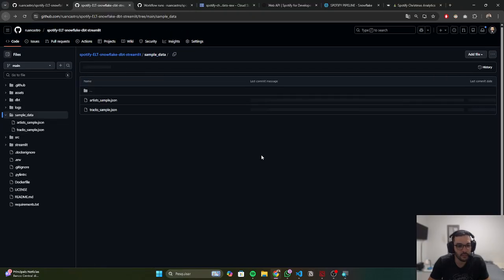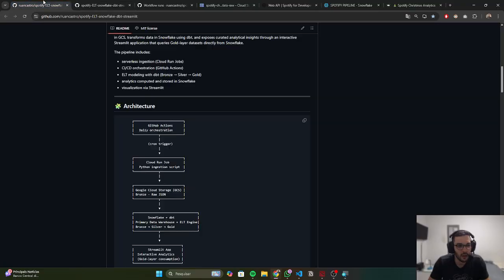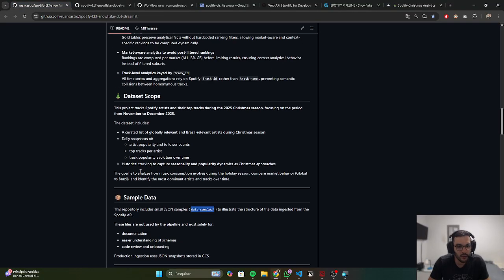In the data, we track the artist popularity and the follower counts, the top tracks per artist, and the track popularity evolution over time. The goal is to analyze how music consumption evolves during the holiday season, comparing the market behavior, and identify the most dominant artists and tracks over time.